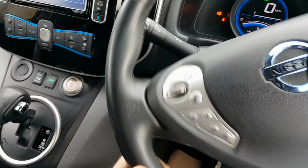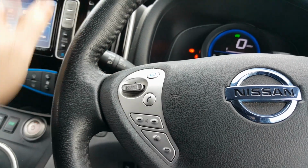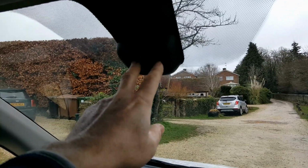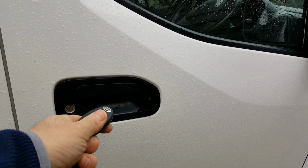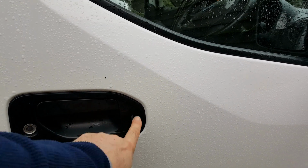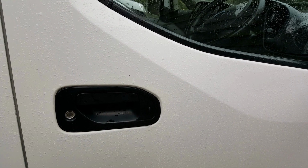Oh, a couple of other things you get on the Tekna van which I didn't mention is you've got automatic lights and automatic wipers. Here's your sensors up here, because you don't get a rear view mirror because it's obviously got solid back doors. Another feature on these vans is it's got wireless keys, so you don't need these keys to open and lock the van or even to start it. You just keep your key in your pocket, and when you want to unlock the van you push this little rubber button here on the door and it will unlock or lock the van. So that button exists on this door, the passenger, and on the rear doors.